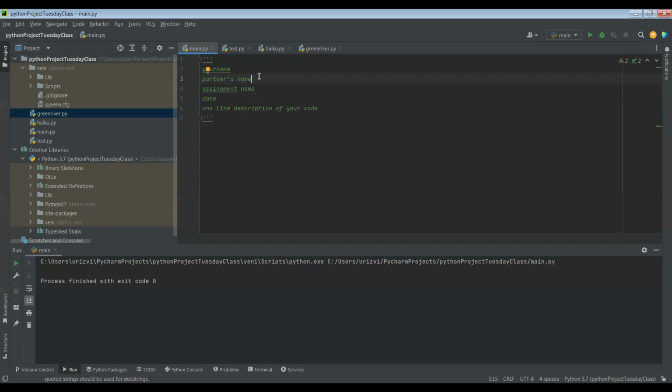So I'm not sure which one. Make sure you have first and last name for your partner, so I can go off of that. Try not to use the nickname, try to use the name they have in Canvas. It's not an in-person class, so I'm not familiar with a lot of you, and I don't even get to see you guys. So make sure you have your partner's full name.